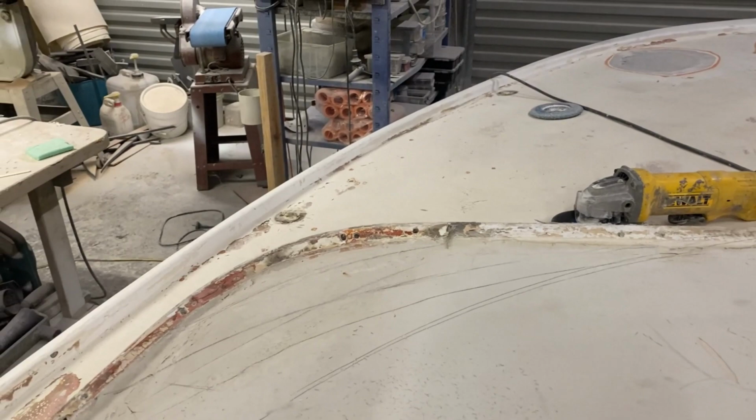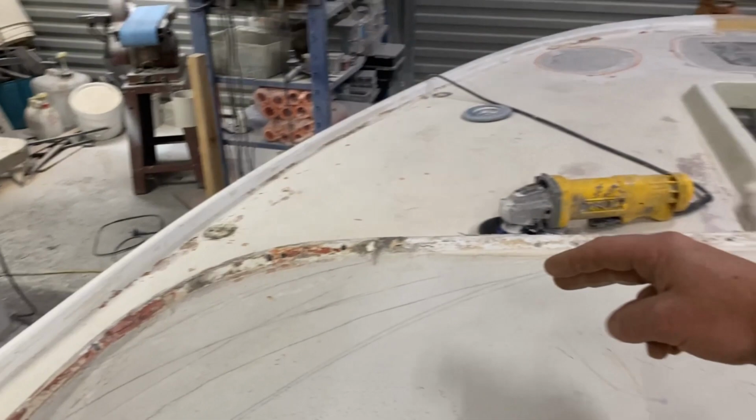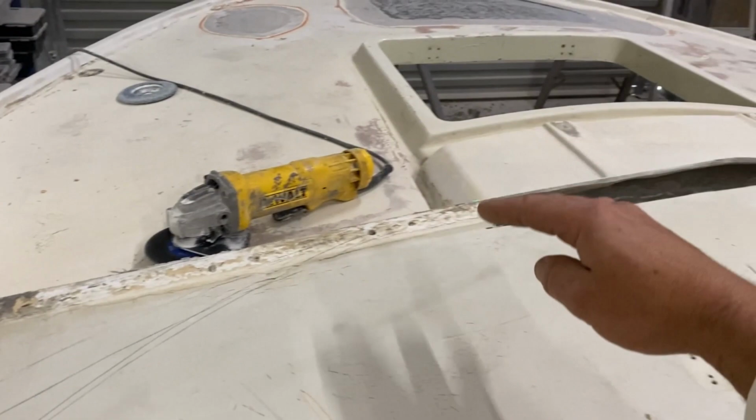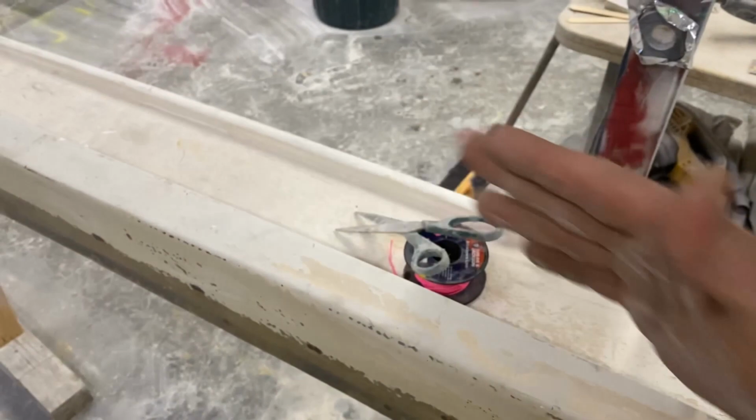I've been looking at the pictures, but you want it to be as flat as you can up there and then just meet into that nice, which will be completely flat. So it looks like I need to cut out about that much. I'm not sure what I'm going to do with the curve in the gunwale that way on this bit.